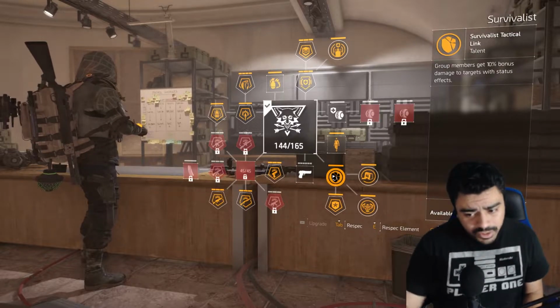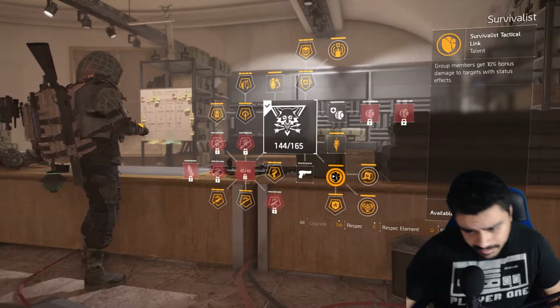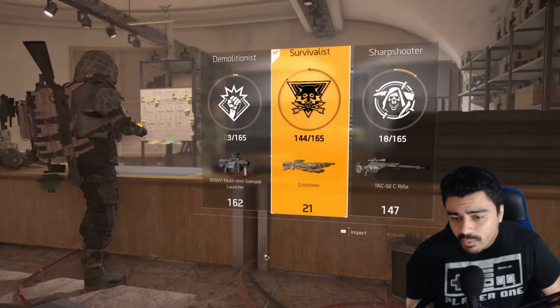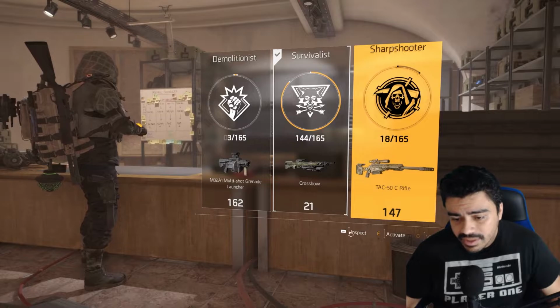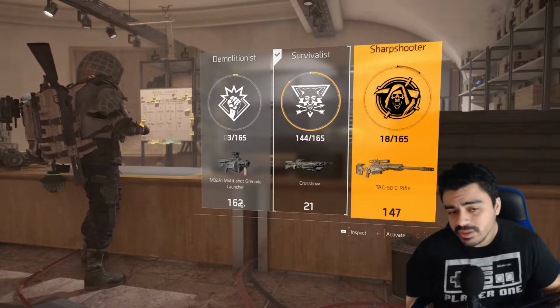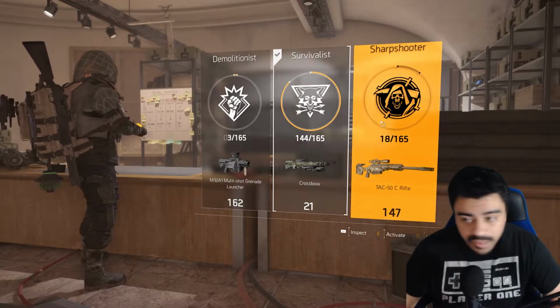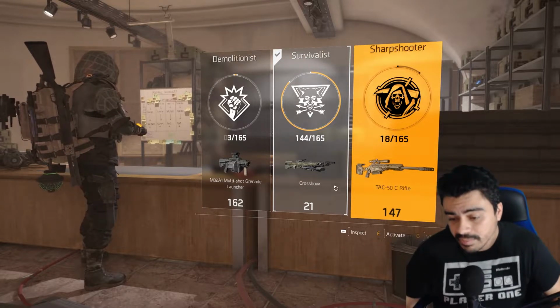So the cool thing about this is that you could respec at any time. You see there is a respec button right there, so I could respec the whole thing. If I wanted to, I can change to a totally different line. It gives you full points once you fully unlock it, and then you're able to just swap to whatever you want at any point in time. So that's the coolest part about that.